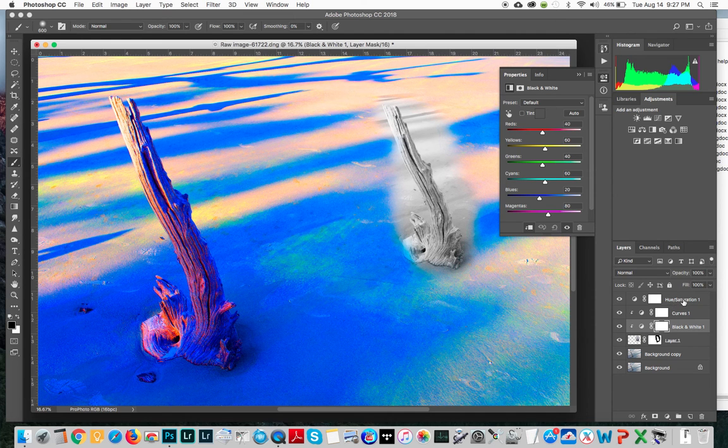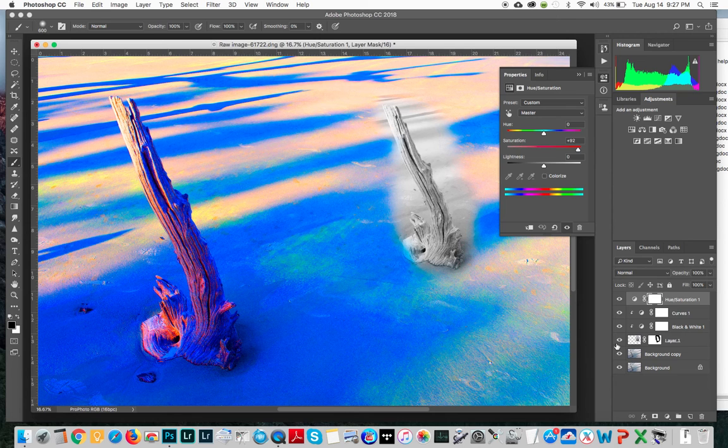I just thought of something. I need to show you something else first. So let's say I've done this hue saturation adjustment and I decide that I'm not that crazy about it, and I want to reduce it.